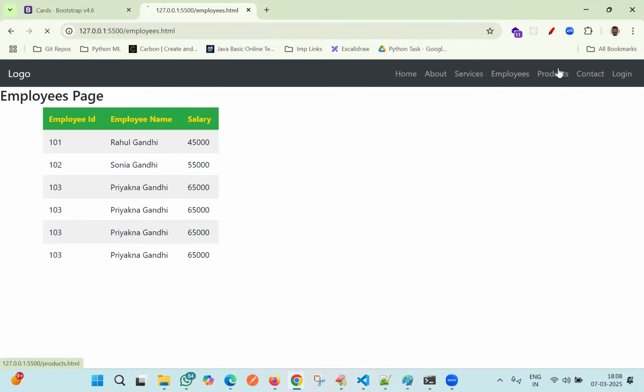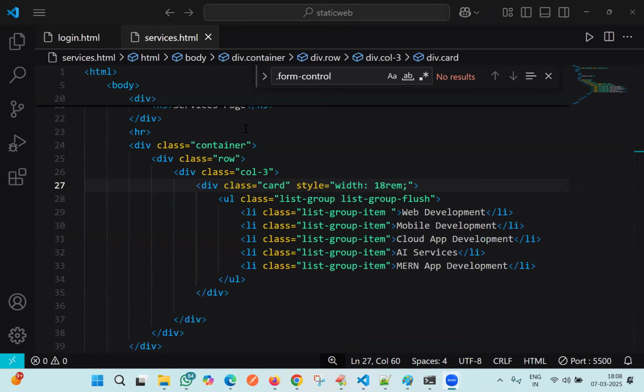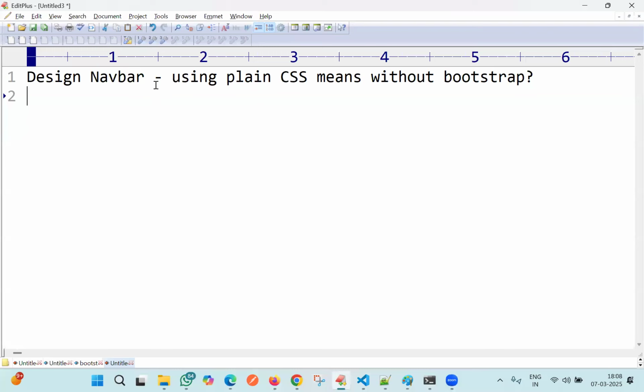Now, ideally, we are going to design one website using Bootstrap with all the components. Then what you have to do is design the same website with CSS. That you need to learn. That is a task. Today also I gave one assignment: design one navbar using plain CSS. That means you have to write the CSS code, without Bootstrap. So feel the difficulty, you will get it now.